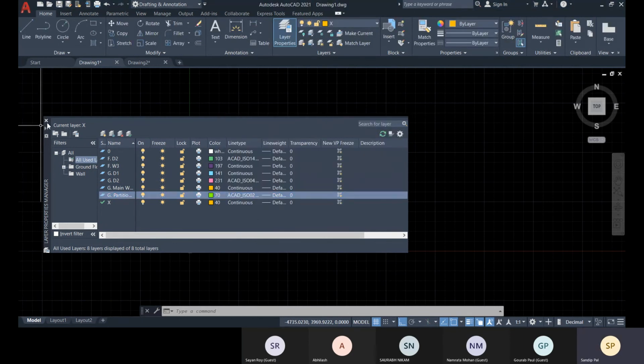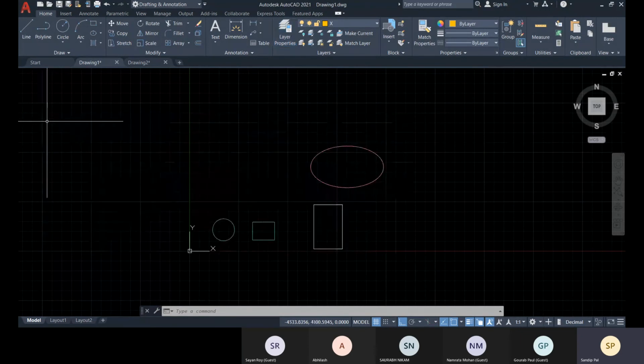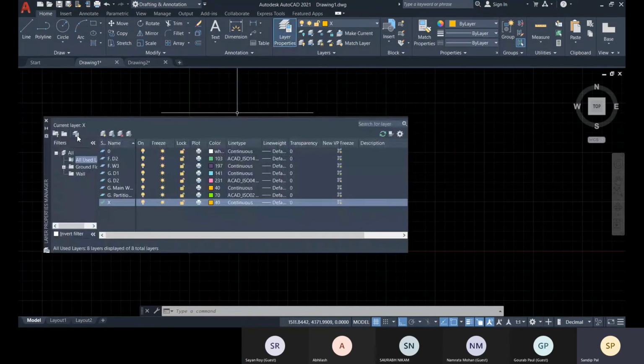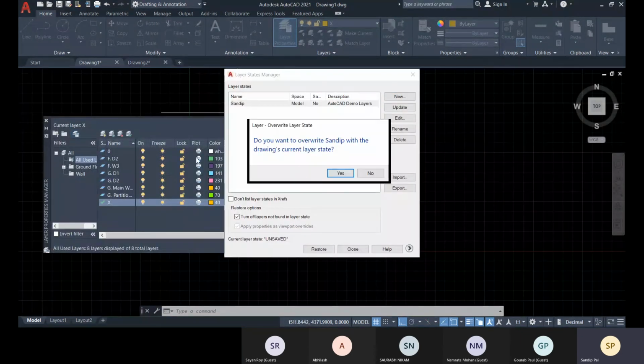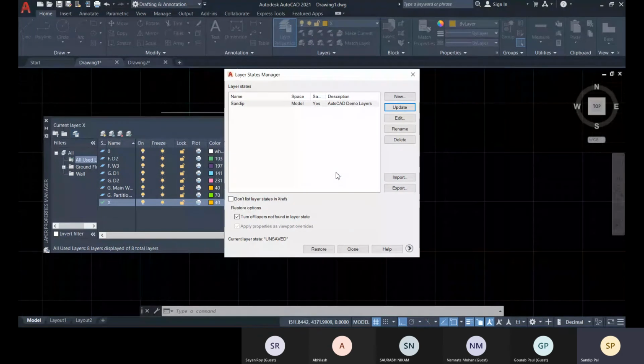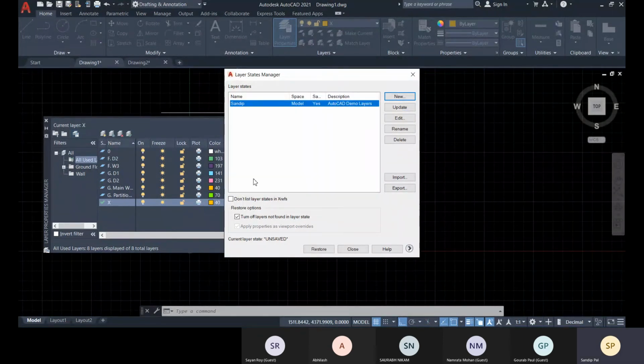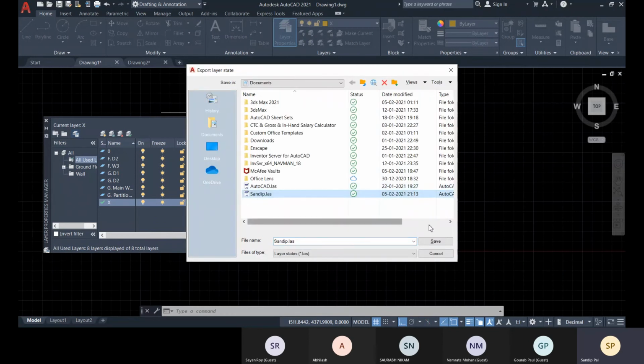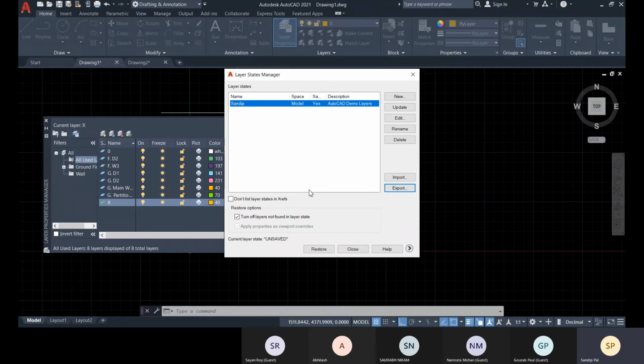Okay, now I'll go to this and update. I have updated it, and you can go to export again, and with the same name you save it, replace it, close it.